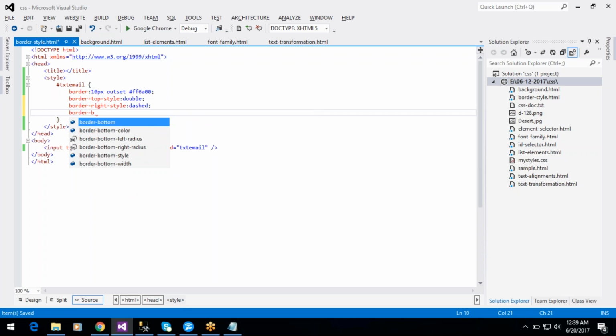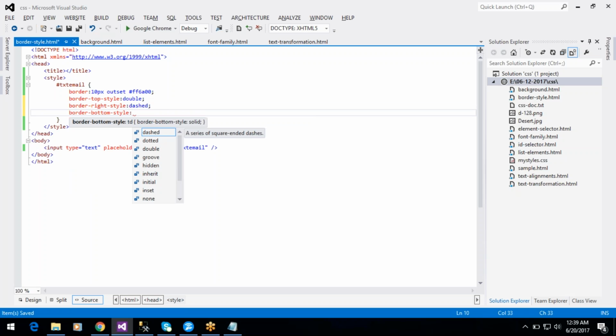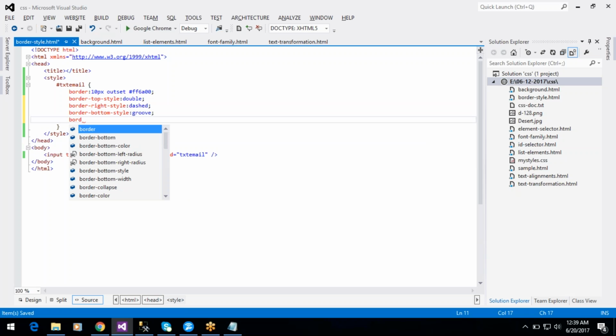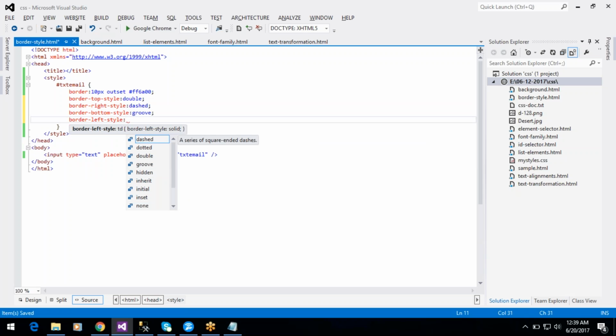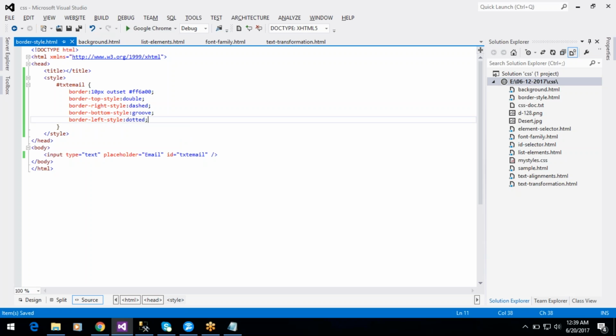Border-bottom-style groove. Border-left dotted. Now you can run this.